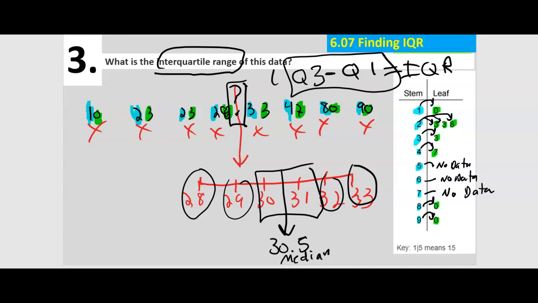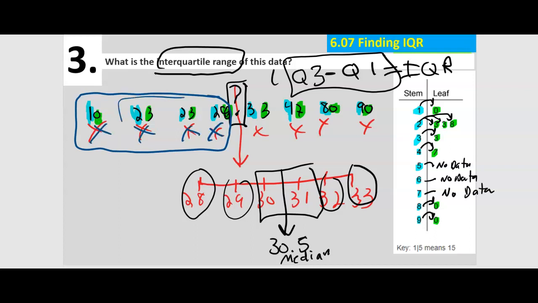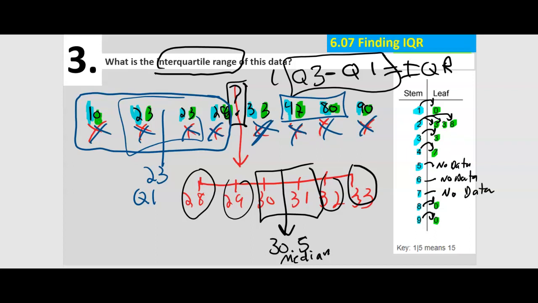All right, so now let's find what's in the middle of here. Now we have to do a little bit of work. Well, kind of, sort of. It's not the 10, 28. Oh, it's in the middle of these two. What's in the middle of 23? That's easy. So here's our Q1. Now let's get the Q3, other side. It's not here, here, here. It's in the middle, in between 47 and 80. Now that is a big jump.